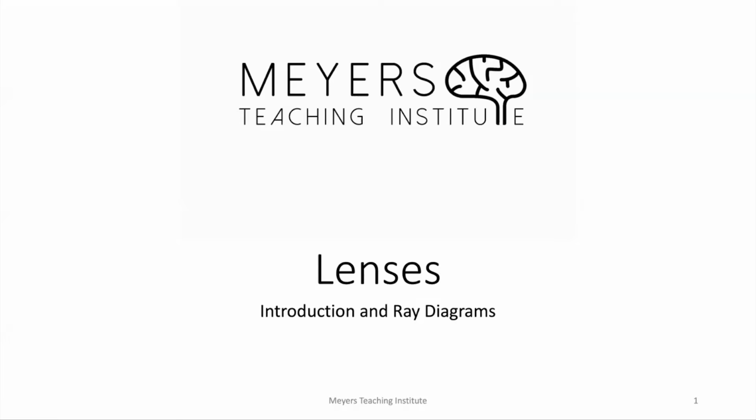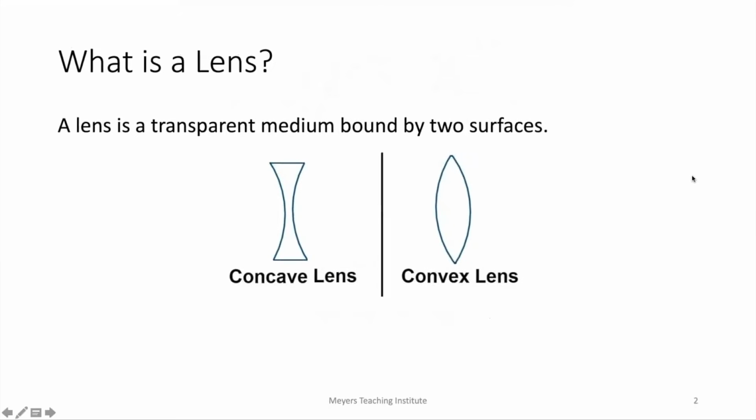So, we have studied light from the previous standards, we have studied mirrors, we have studied some concepts. We've studied and understood what is refraction of light. However, in this topic, we are going to see the nature in which light travels through lenses. And therefore, let us understand one of the first and the most important questions, which is, what is a lens?